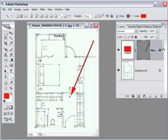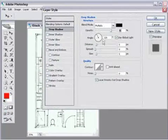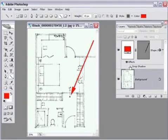Now, I had a layer style assigned to this by accident. Just for the heck of it, I'll show you what you want to do. If you ever are drawing lines like this, this has nothing to do with our tip, you'll probably want to come in here and add a drop shadow on the edge of it, because look what that does. Before, let's look at it again. Before, after. So if you ever are adding those lines or those arrows to your images to help point something out, put that drop shadow on there because it just helps lift the arrow off and really helps draw attention more to the area that you're trying to get to.